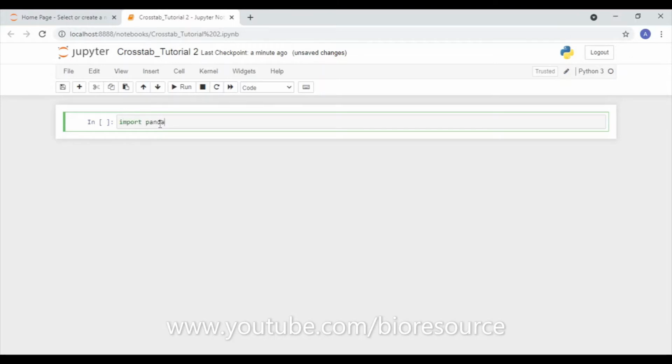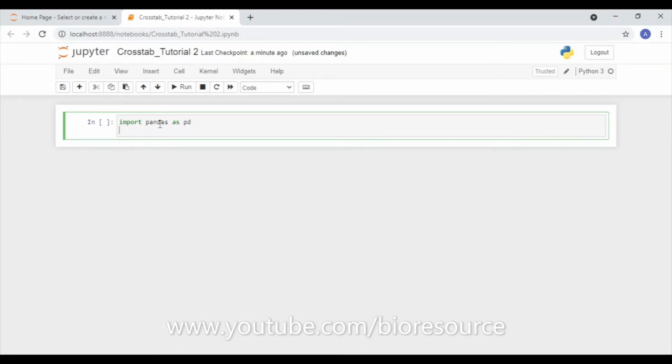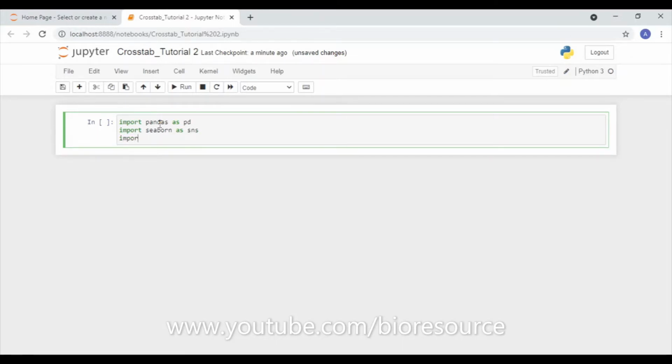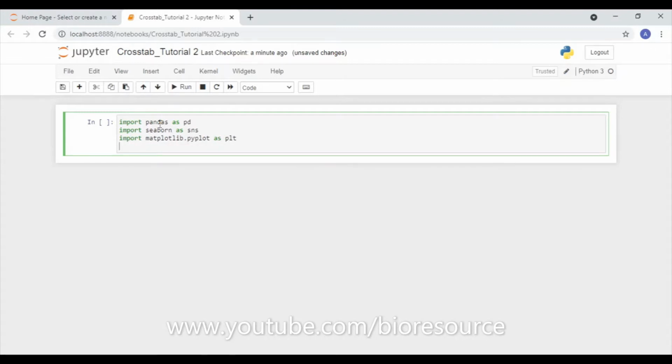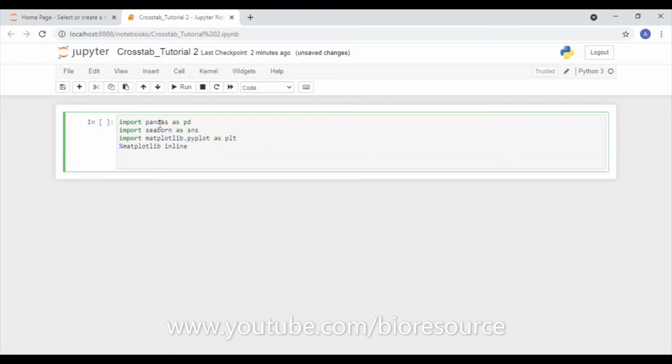Import pandas as pd, and for visualization we need to import seaborn as sns, and import matplotlib.pyplot as plt, and we want to plot this inline, so we can use this code: %matplotlib inline. So the first part, importing the essential libraries, is done.